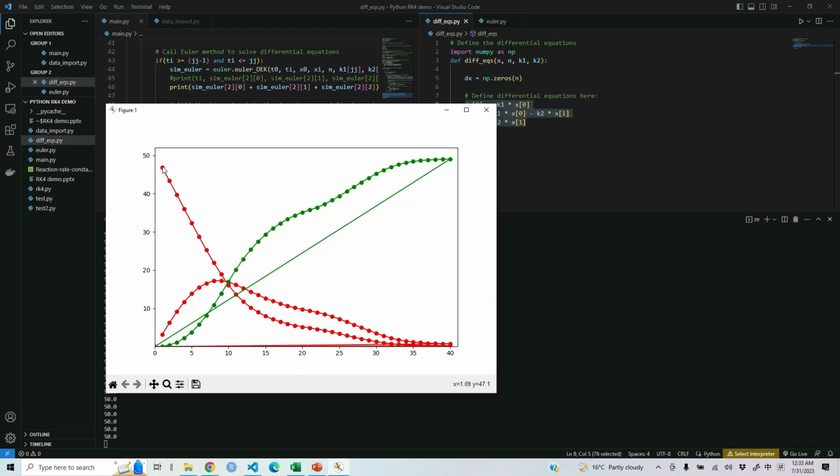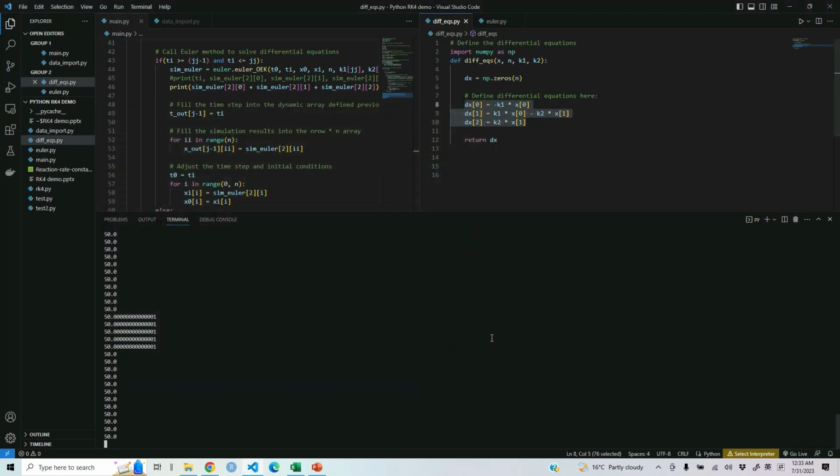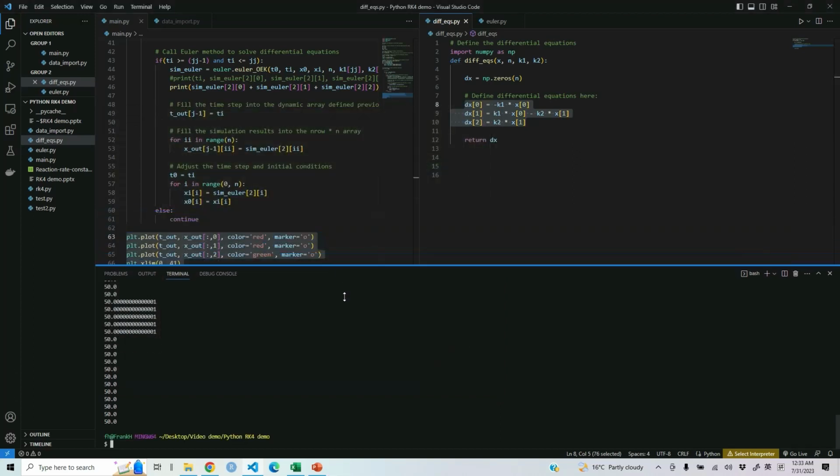So you see this is X1. This is a typical X2 concentration in a sequential chemical reaction. This is chemical 3, because X1 and X2 all transform into X3. I believe the code is basically okay. Somewhere there may be a little bit of a bug, but I will debug it and post this on my GitHub page. Yeah, this is about the simulation, and I hope this can help you a little bit.